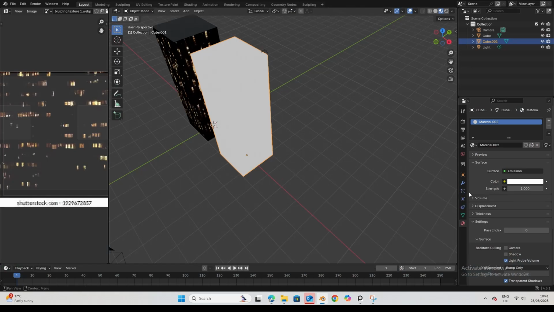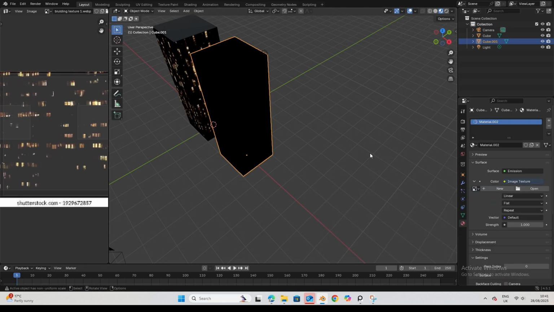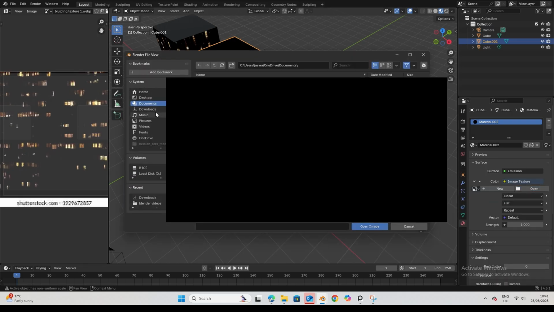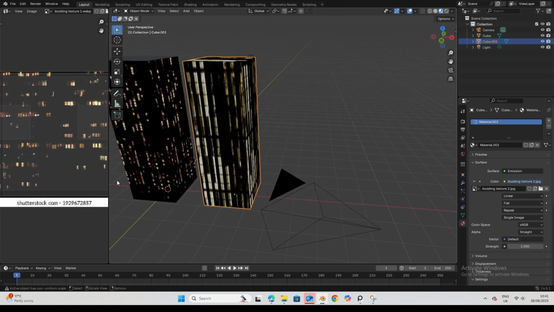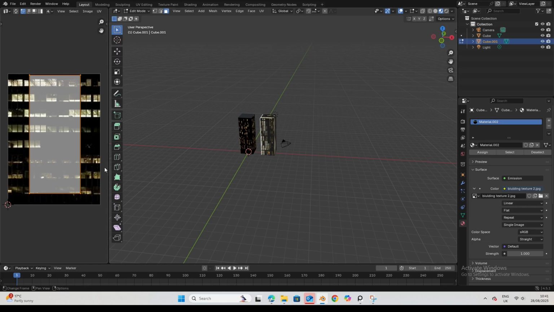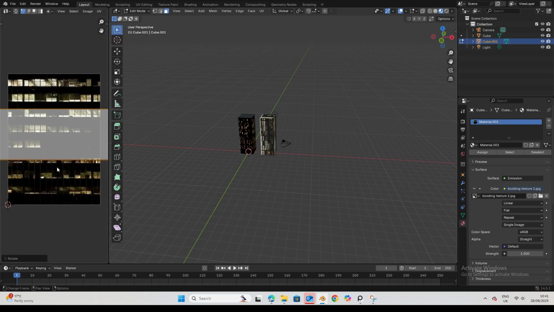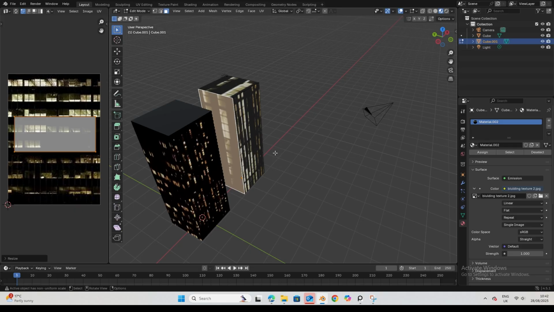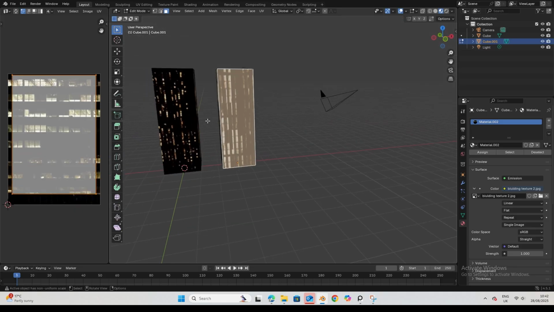And then back to Blender, image texture. Two. I'm going to focus on this side first.